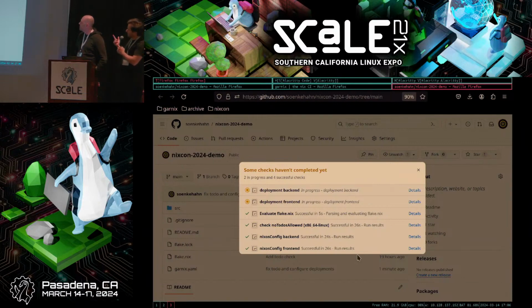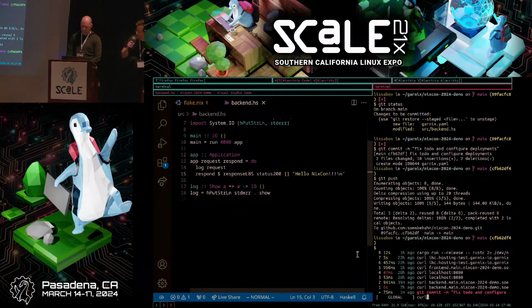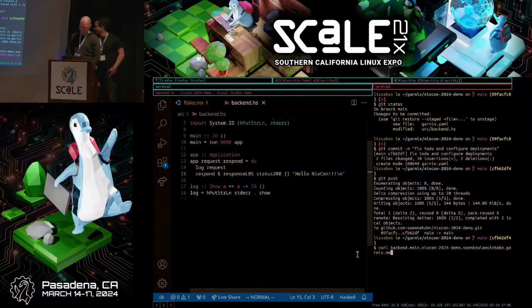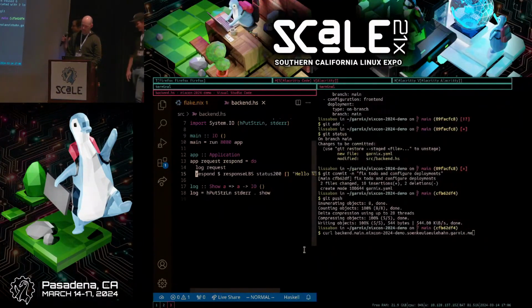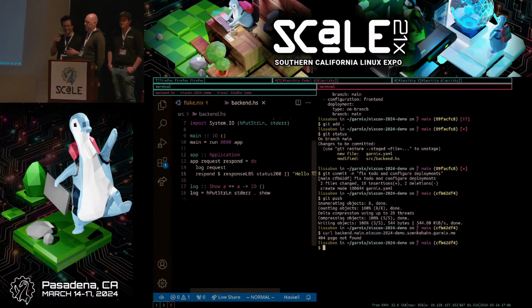At the end of that, we're going to have the two servers, the backend and the front end, talking to one another, and every commit they update with 0 downtime. Okay, so I am running out of time. This will take a few more minutes before it's deployed, but once it's deployed, the server will be running, and will say, hello, NixCon, when you do a curl.